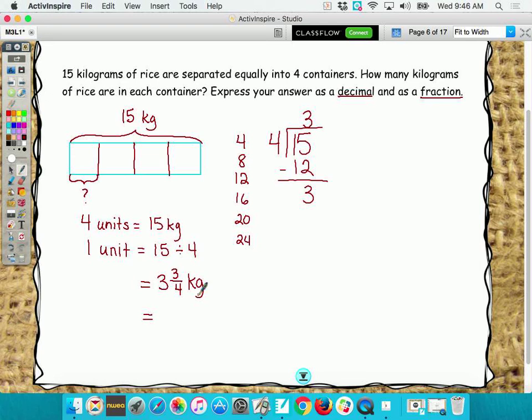Now, Hayden wants to carry it out with the decimal and the 0. We're going to do that because what does it tell us to do? Decimal. Okay, so tell me what to do, Hayden. You put a decimal, then a 0, then drop the 0 down to the 3, and then see how many. Okay, and I think I'm going to keep going on my skip counting here. I think 28 would go best. 4 times what is 28? 7. Okay.